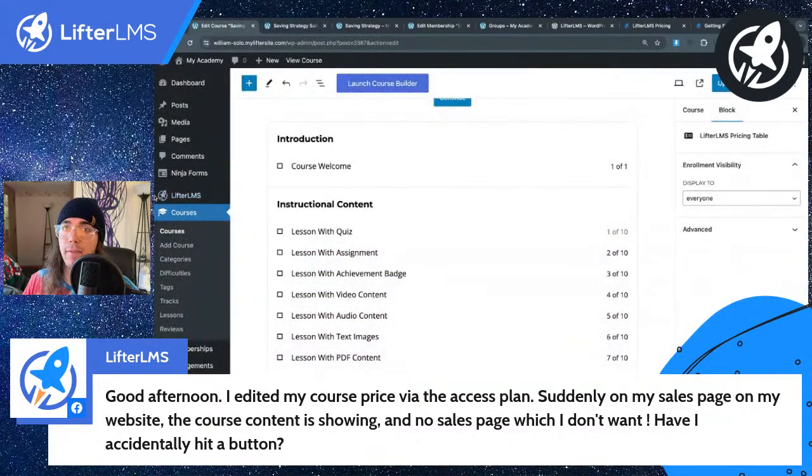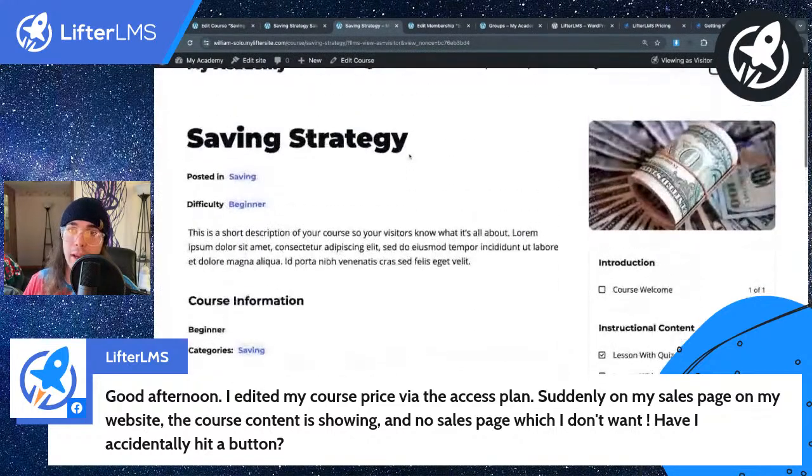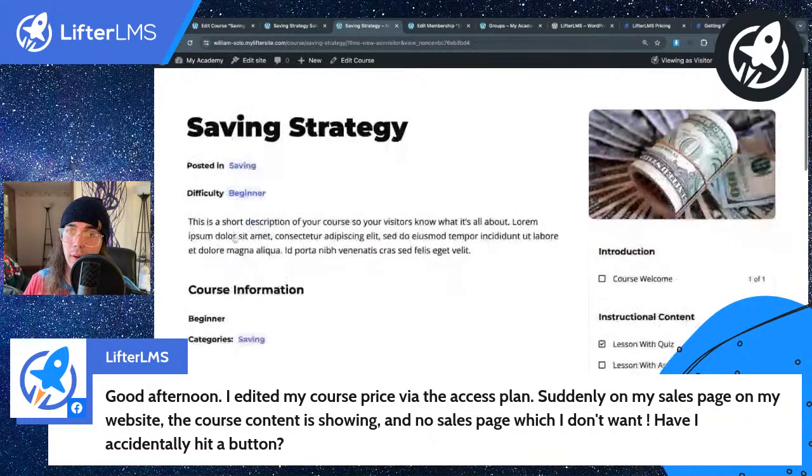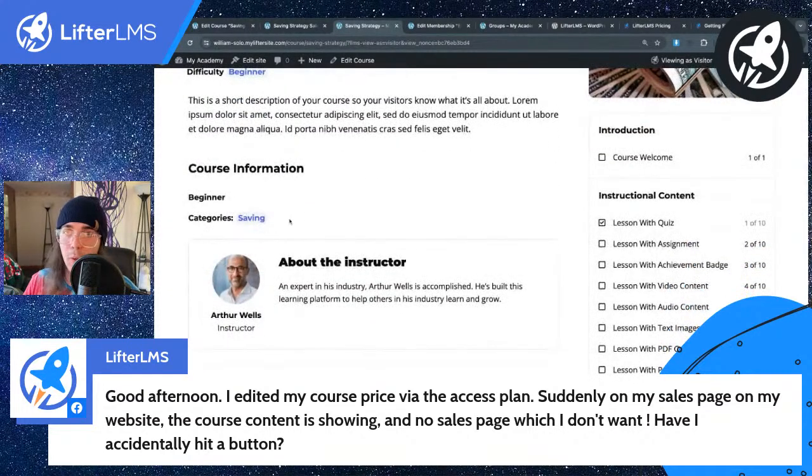And that way you can have full customization over your design of the sales page, because here on the course page, if I view the, I guess I have it open right here, this page might not be the best style of page for you to use to sell your course, because there's a lot going on here. It's all kinds of information about difficulty and stuff like that. So if you're building a very simple website or a course website with maybe 100 courses, this would be a pretty reasonable way to sell your course.